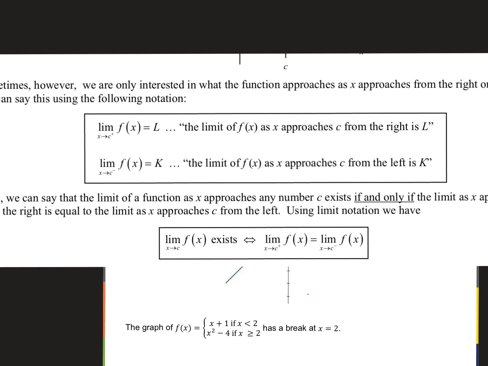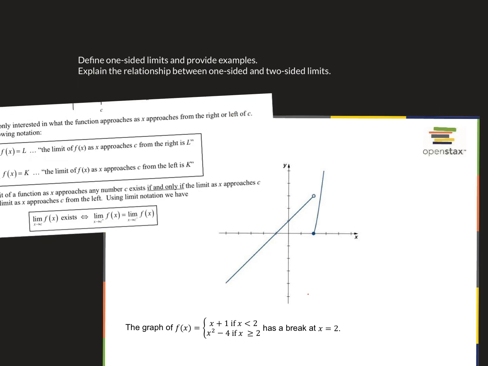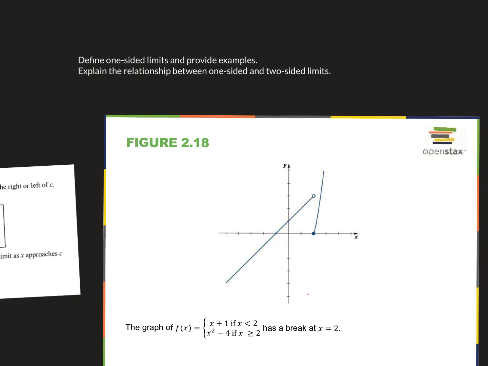So let's go take a look at this graph here. Let's get this off here. So in this graph, I see the break at x equals 2. So that's the issue going on here, right? So that's my breaking point. So what I'm interested in is, what's the limit as x approaches 2 from the left of f of x? So what we do is we ignore everything to the right of it. We're just looking at that linear function. And as I approach 2 from the left, so as x approaches 2 from the left, what is y approaching? And I see it's approaching 1, 2, 3.